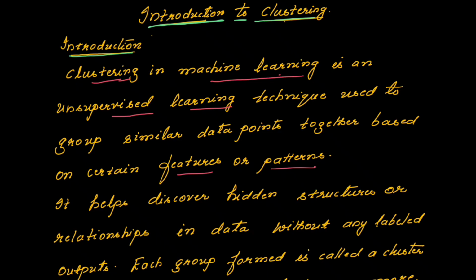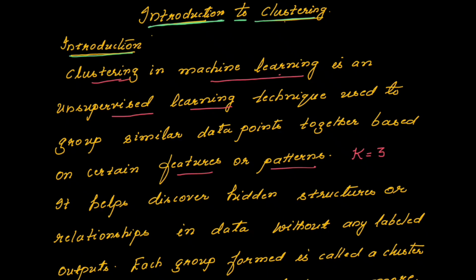So how many groups you are going to form? It depends on the number that is given for the clustering algorithm. For example, in the k-means algorithm, we are using the letter k to decide the number of clusters. If k equals 3, it means you are going to group all the data points into 3 clusters. So let us see k-means clustering and all in detail.